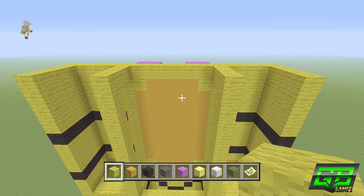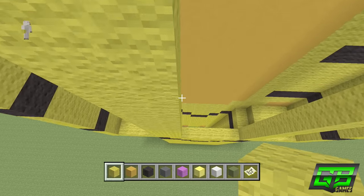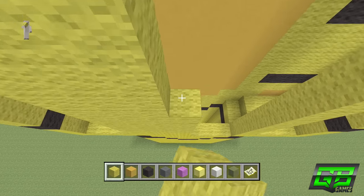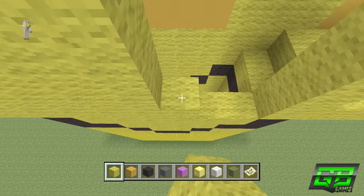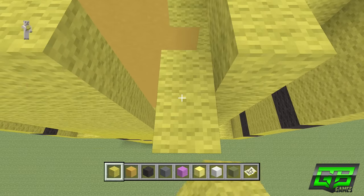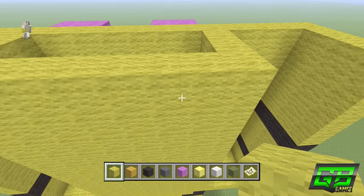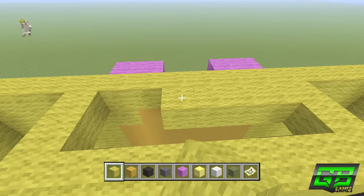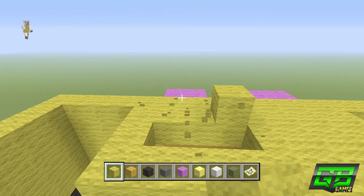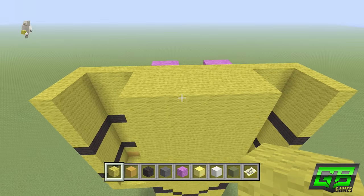As you can see there, do it on both sides. And then all the area in the middle, we can just go ahead and build up 12 all the way across. That will give you a nice 12 by 8 rectangle of yellow wool. Again, the reason there's no detail is purely because you can't see anything, and adding detail is just adding it for the sake of adding it. What you can then do is fill this whole area in here with yellow wool. If you're better at placing blocks than I am, you'll have a great time. If you're not, then I feel bad for you because I'm awful at placing blocks.